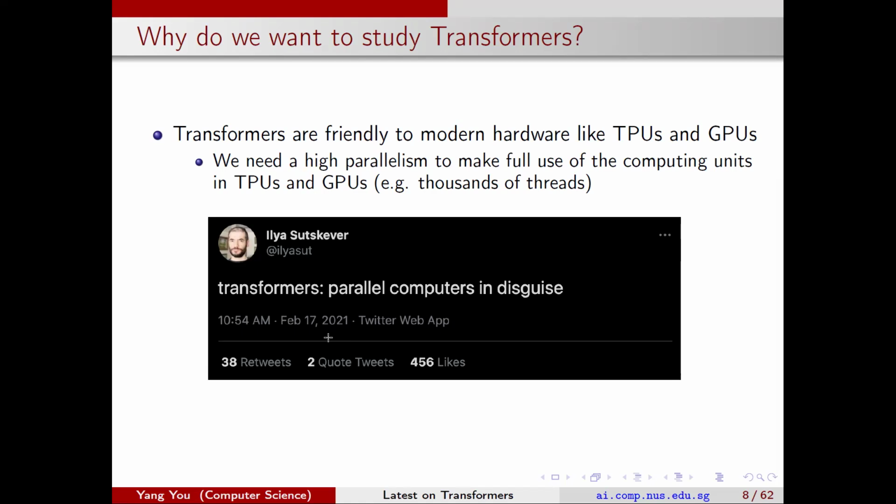According to Ilya, transformers are used widely. That's why it's so important, because we need a high power laser from the algorithm, and the transformer gives us our high power laser. That's why transformers can take off.